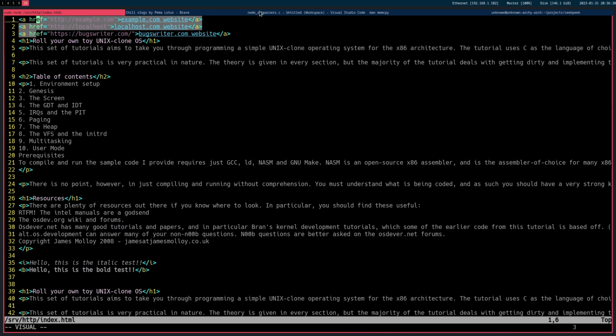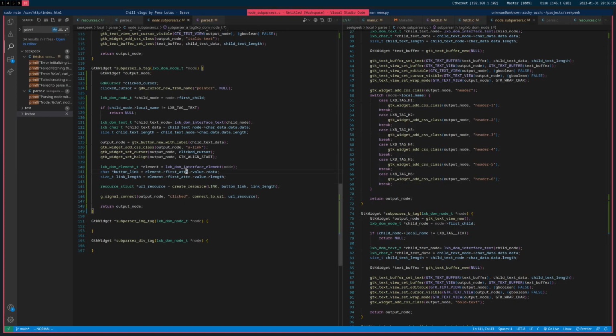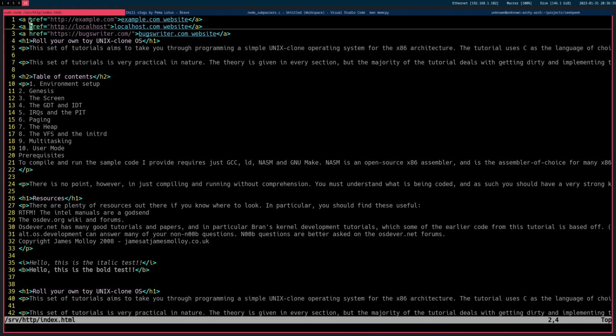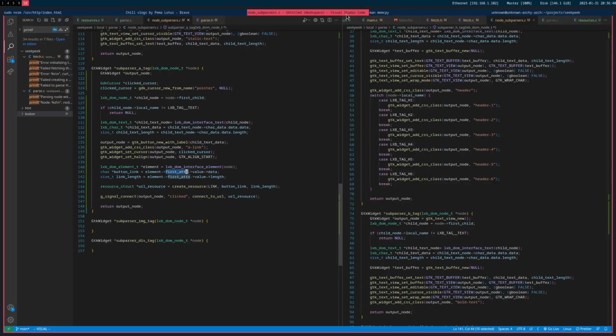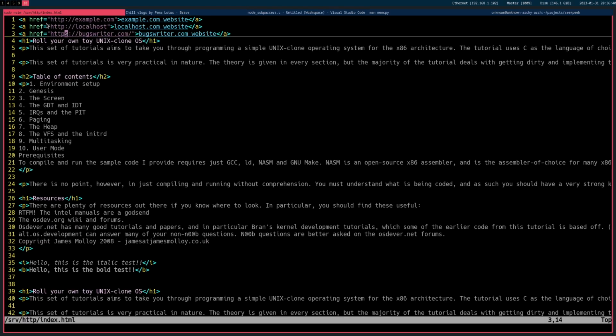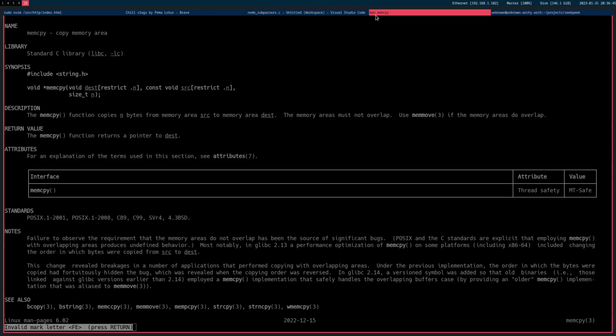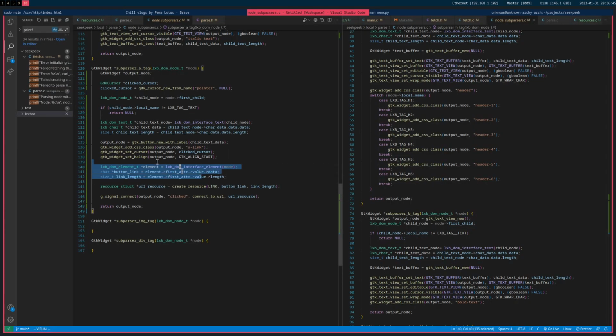I have to make a check for that so that it's not always first. So in case somebody places a style or something else as the first argument, it's not going to go to that, but it will actually search for the ref thing. But yeah, that's for later. So it will get the data and it will get the length. It will create a resource and then it will just pass the location of the resource.